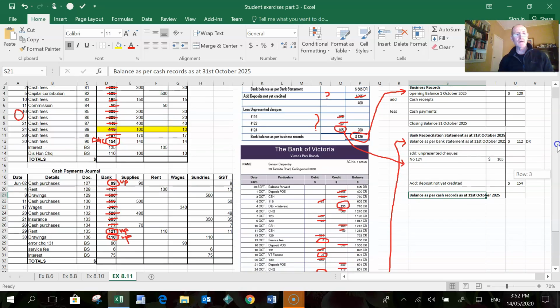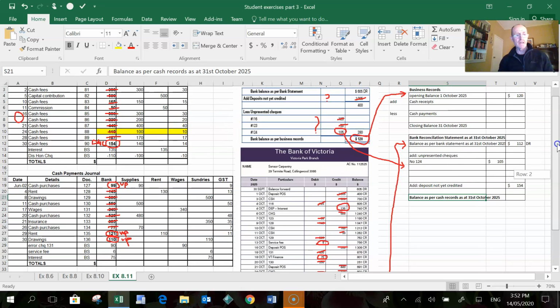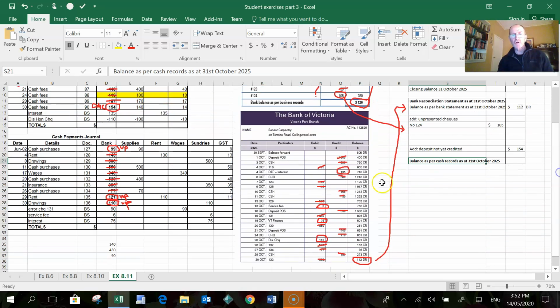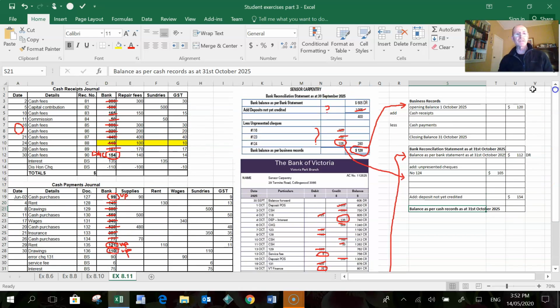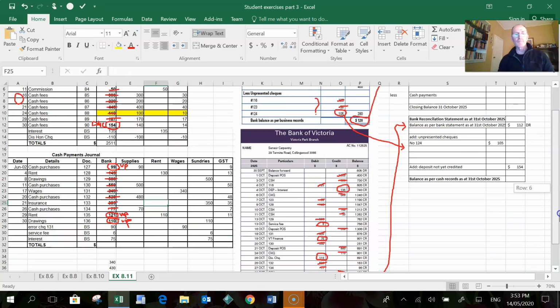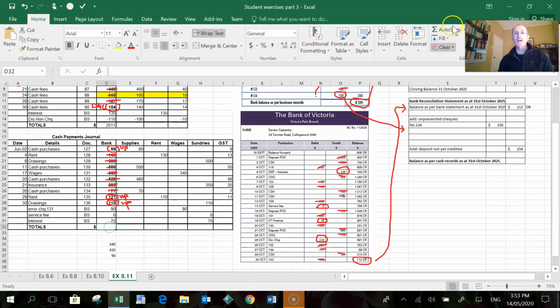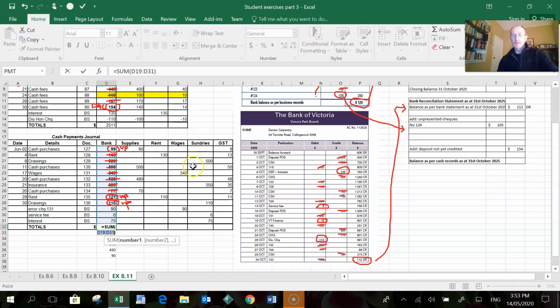So we can now total up the 4 items we didn't know about. Sorry, 1, 2, 3, 4, can't count. So we now total up the receipts. So you add everything, right? Doesn't matter whether it's circled or not, you add the entire column. So 2511 is our receipts. And then you do the same thing for your payments. You add up the entire column. 3024.